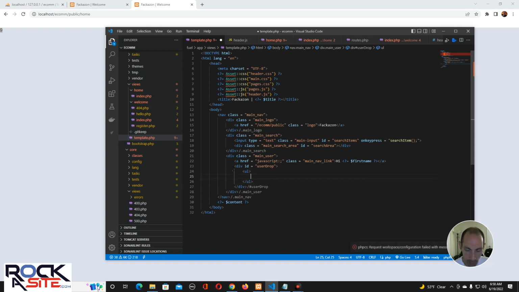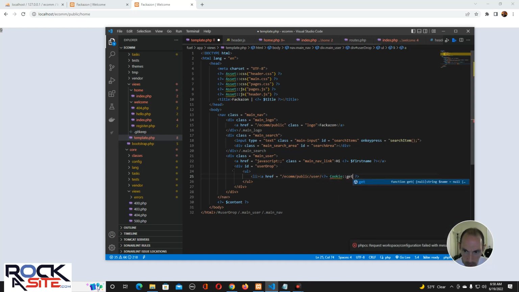And then that will have an li, ecom, public, user, and we'll go cookie get ID. This way we don't have to define it, or you could just define it in the templating. And we'll go address.